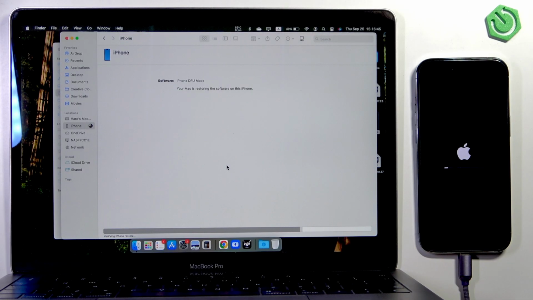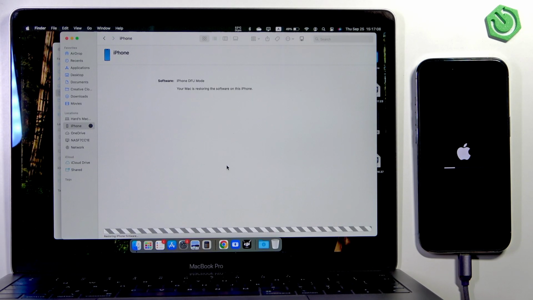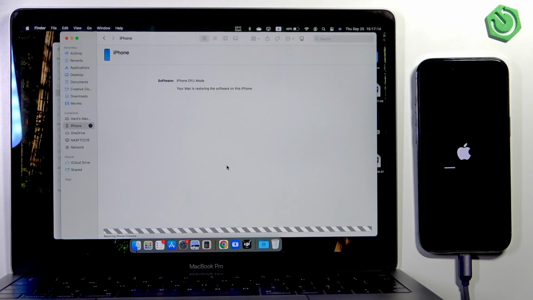Then the last time I tried it, it also didn't work even though I freed up the storage, but I think that the problem there was that I waited too long in the DFU mode, so I just had to re-enter DFU mode by doing the sequence of buttons, right? And now you can see it is restoring, so I'm gonna get back to you when it's done, and later on I'll try to show you another method that you can also use to do it. But before that, I'll also show you how to set up your device, how to restore the backup, and how to do everything that you'll need for your iPhone.